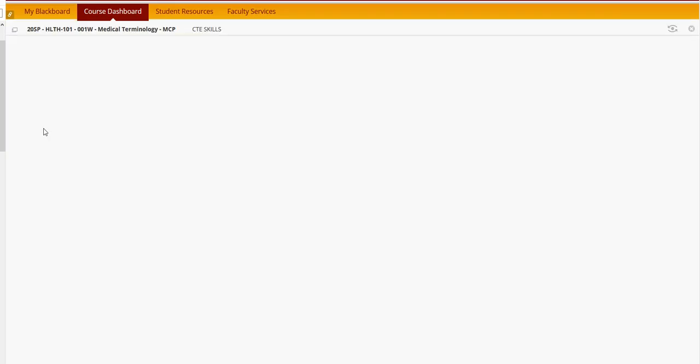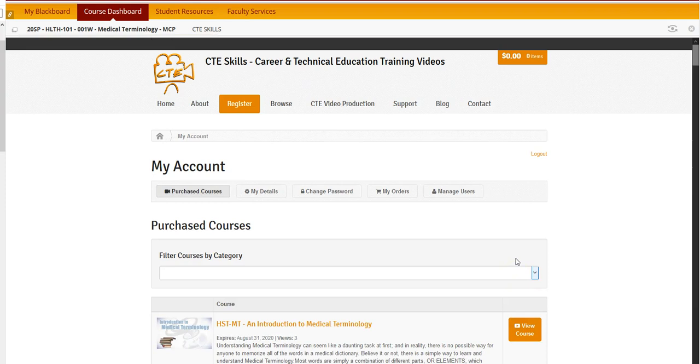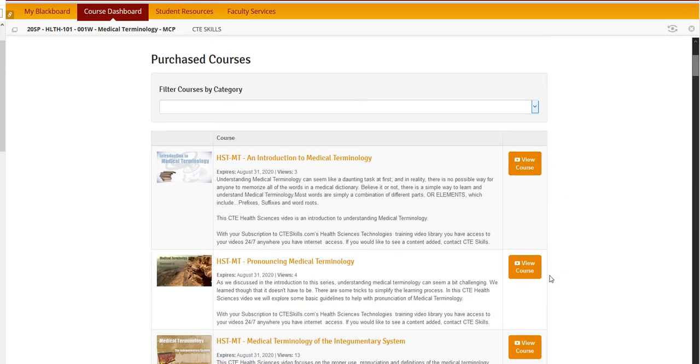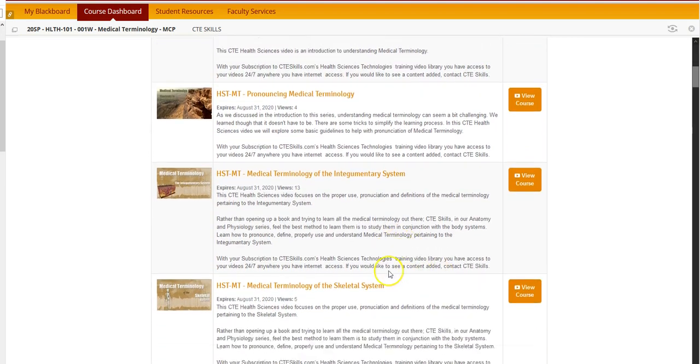Now it's going to push right through for me, because once you set this up, it'll push right through for you. Let's let Blackboard think about what it's doing. Here I am. Even though it's the old email, don't use your EDU E1. But you sign in, and you'll see where it says register now. That's where you would have registered your account, and look at all that you see. It says already purchased courses, and we have all of these videos in here.